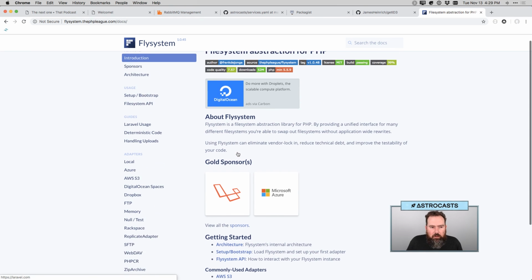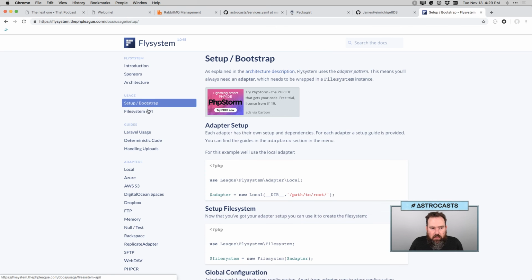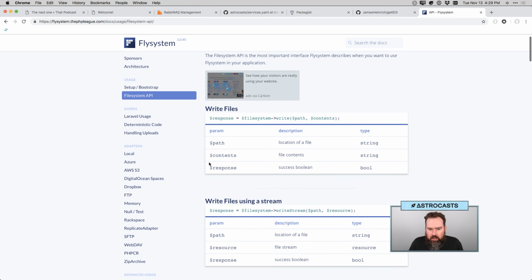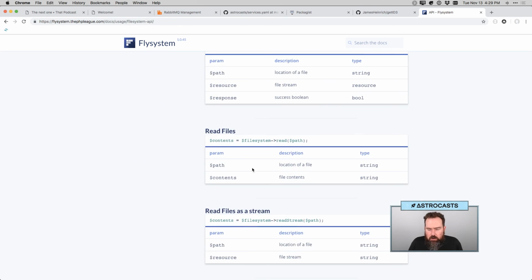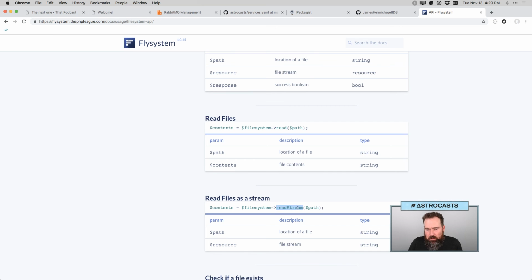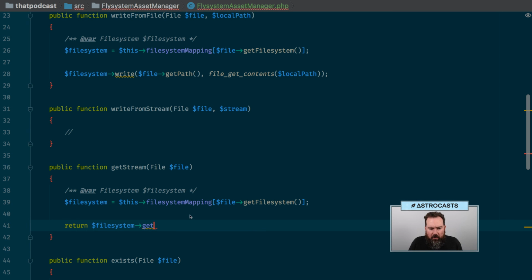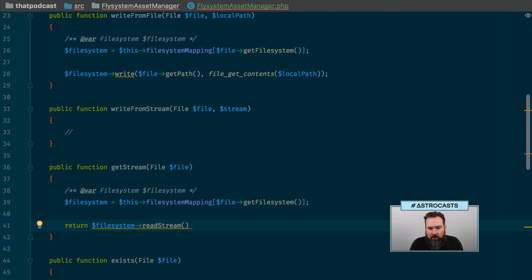I assumed you would be able to get the function pointer type thing back, but it's possible that's not the case. Path, write files, read file. I don't think that's going to be a good idea. Read stream. There we go. So we can do return file system read stream, and then we're going to ask for file get path.